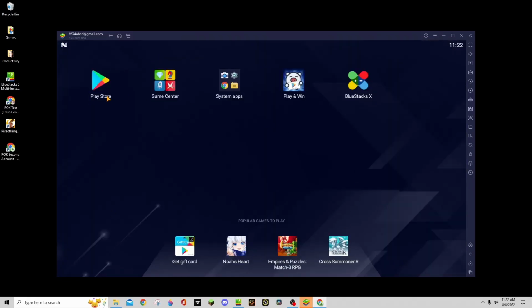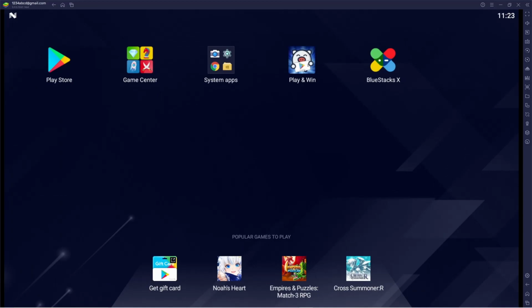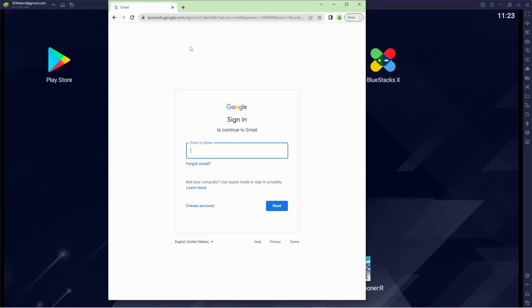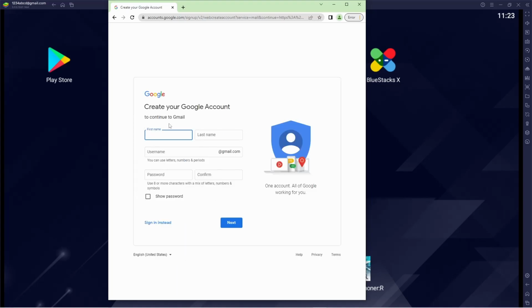Okay, once that's installed, it's going to bring us back to the home screen. And then we need to create a second Gmail account. Now to speed this along, you can create your Gmail accounts ahead of time, but I'm just doing it to show you how to do it. So I'm going to go back to Google. I'm going to create a new account for myself. And here's where I'm going to put the information in. I'm going to put my username that I want and the passwords I want. And then it's going to ask me for other information after that. And I'll be back after I create another account.